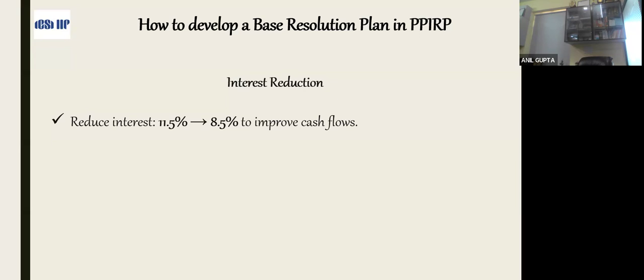What I'm saying is, I always believe PPIRP is more of a middle ground between one-time settlement and CIRP, sir. Because in one-time settlement, you only get the benefit of settlement, and the 120 days period is there. During that period, the company has to revive. Exactly, sir. That's what I'm saying. In one-time settlement, your settlement only happens for the financial creditor. Let's say 50% to be given. But they don't get other benefits like certain waivers of the statutory dues and operational creditors and all.